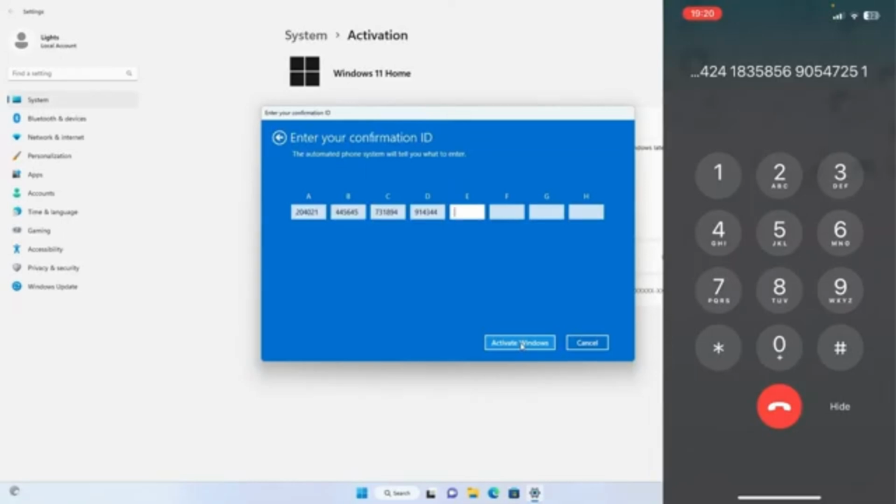Block E is 4, 9, 1, 3, 2, 3. Block F is 4, 8, 7, 6, 7, 4.